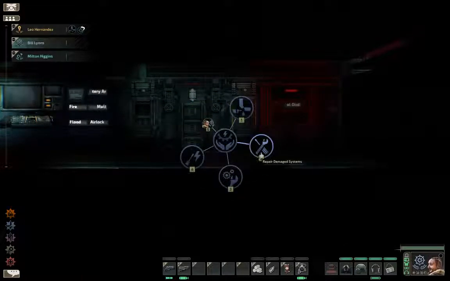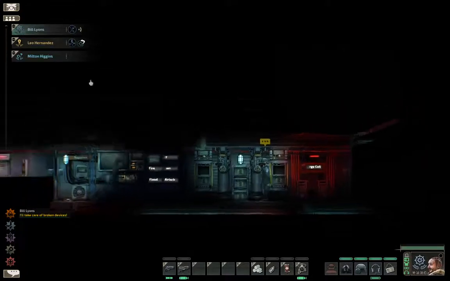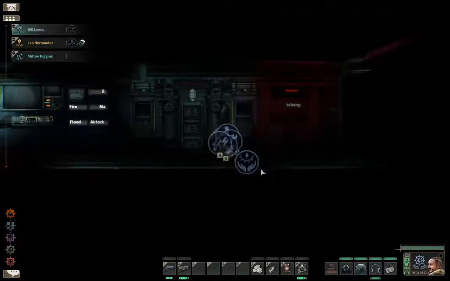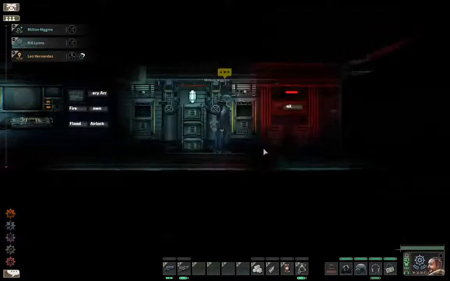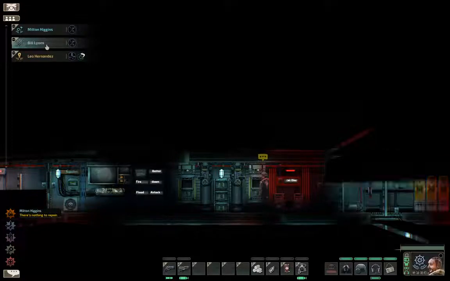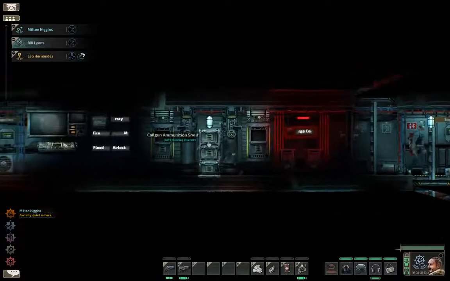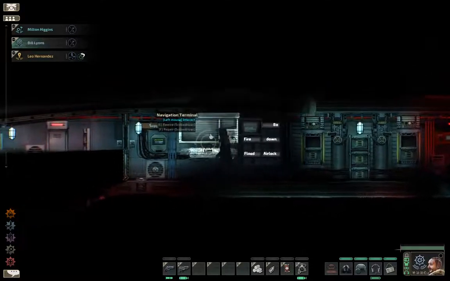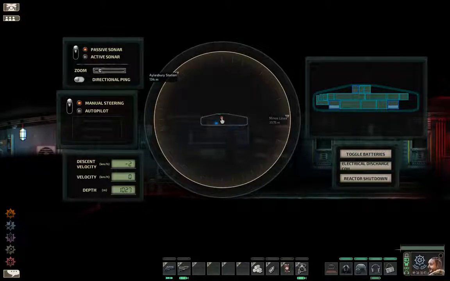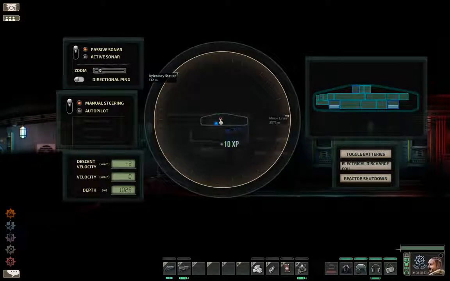Okay, I want you to repair damage if there's any. Or no, hold on. I want you to repair damage. Damage systems. Yeah, we're right on top there. We settled nice and sweet right on top of a ledge. Let's bring ourselves up nice and slow.